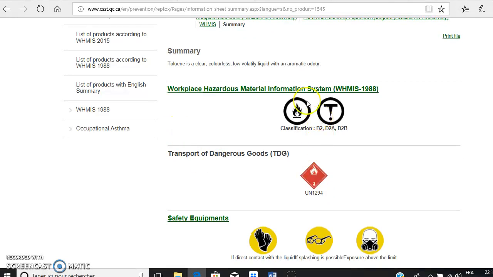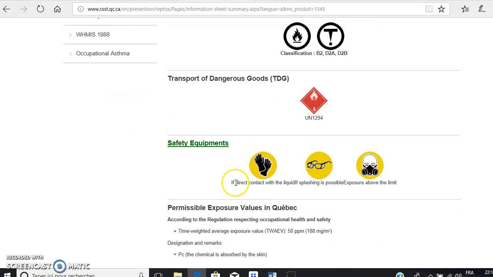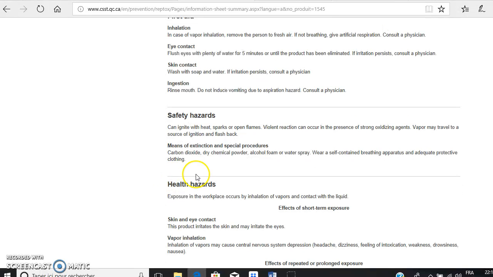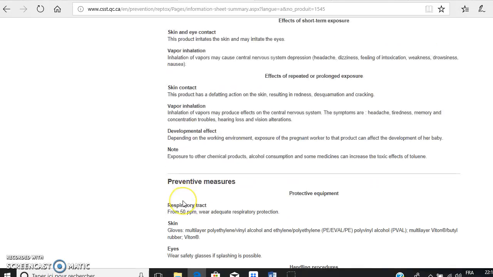For example, this pictogram, safety equipment, gloves, glasses, etc. You have first aid in case of inhalation, remove the person to fresh air, if not breathing, give artificial respiration, consult a physician, etc. In the case of eye contact, safety hazards, health hazards, etc.